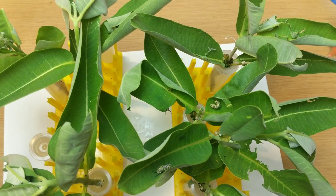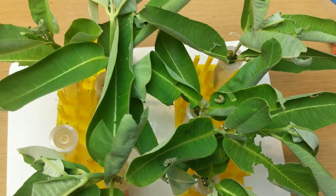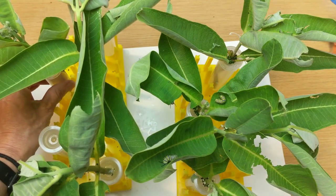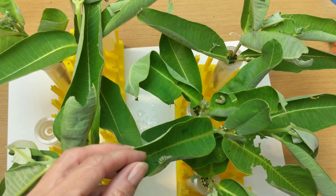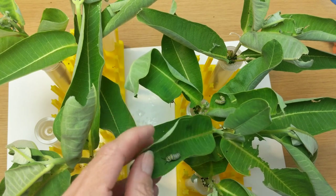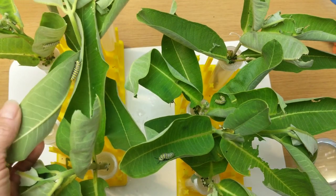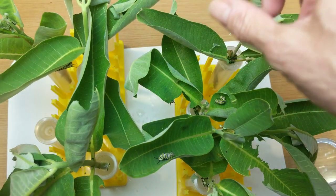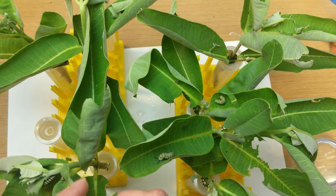Okay, so these are still caterpillars that I have inside. You'll see I have these little racks with the test tubes. These are really great because one, they keep the milkweed standing up, but they also keep it hydrated. So I have a bunch of different sizes of caterpillars here. They usually like to be on the underside of the leaves. They seem to eat more in the evening. Oh, this leaf has a bunch.